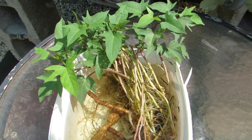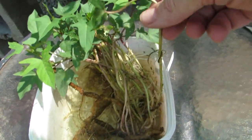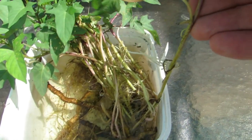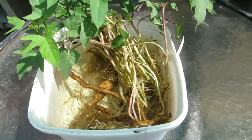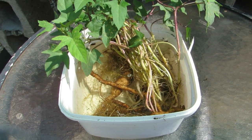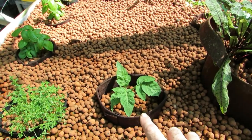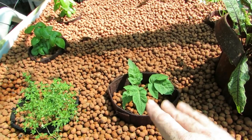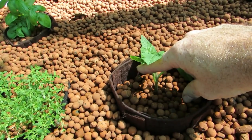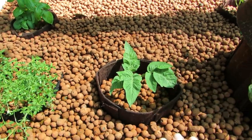Up the back here we have some sweet potato slips that came out of that carrot barrel I just showed you. These guys are basically just sections of growth that I broke off the rhizomes. There are a couple of rhizomes in there and I'm trying to grow them, get a couple of roots on them, and then I'll pop them in around different places in the garden. I think these are the Okinawan purple sweet potato. Just here at the aquaponic beds I've got a couple of tomatoes on the go - I think that's a summertime gold, a dwarf tomato. I've popped it into a one gallon or four litre root pouch, planted a little bit low so as it grows I'll put some clay balls in there and snap off the leaves - tomatoes don't mind, they'll just send out new roots.